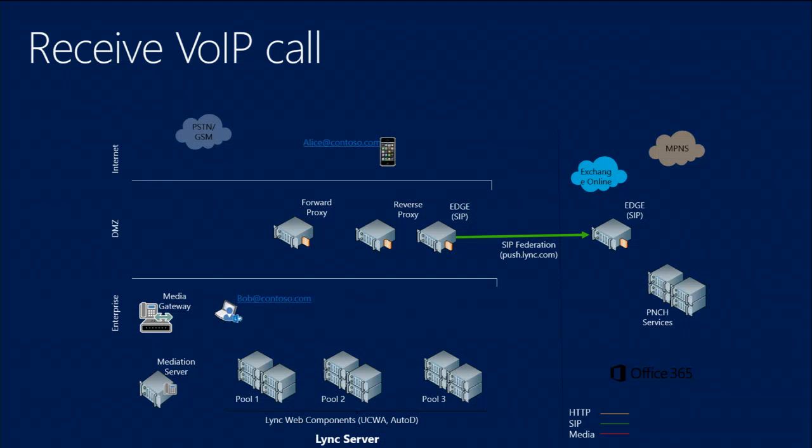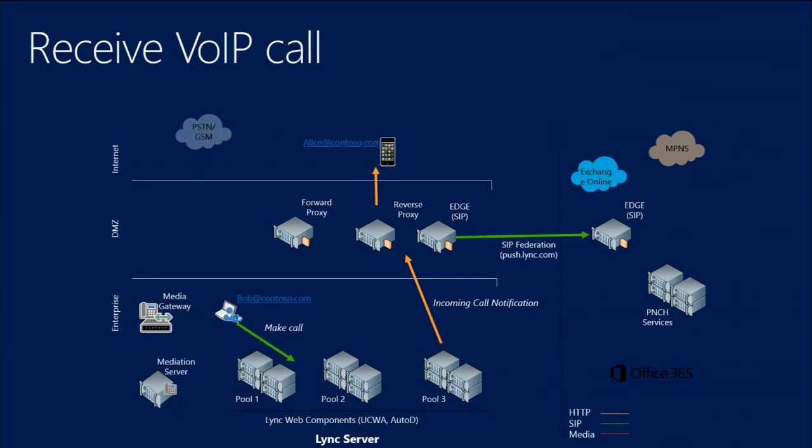So again, we've got Alice. This is an iOS scenario. We've got Alice signed in, or Alice is on the internet, let's say. We've got a SIP Federation push notification set up. It doesn't really come into play in here, but to say it's there. So Alice will sign into her pool 3 in this scenario, right?